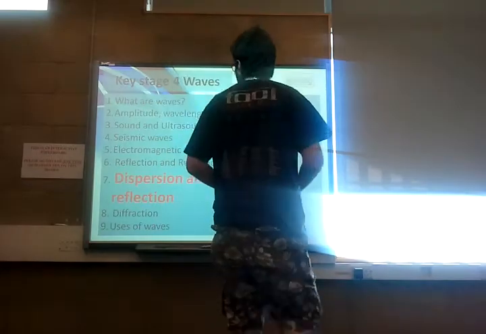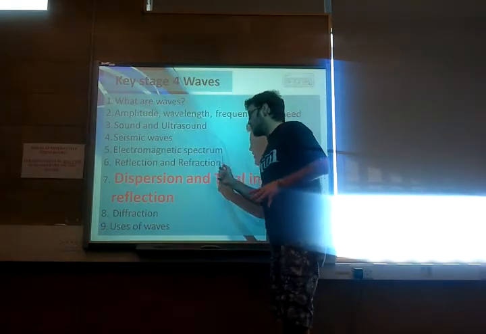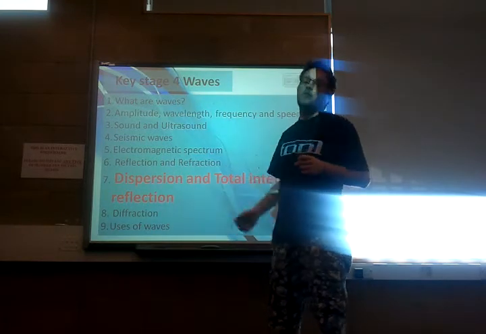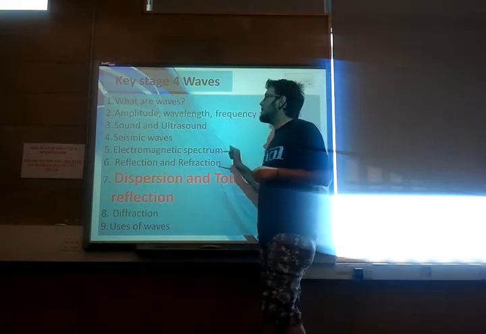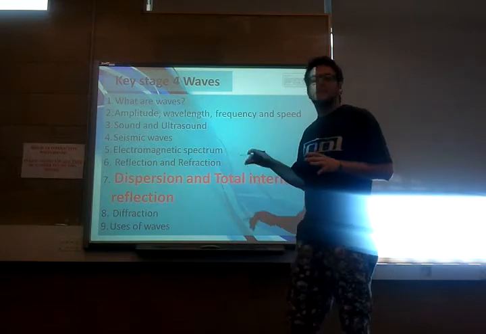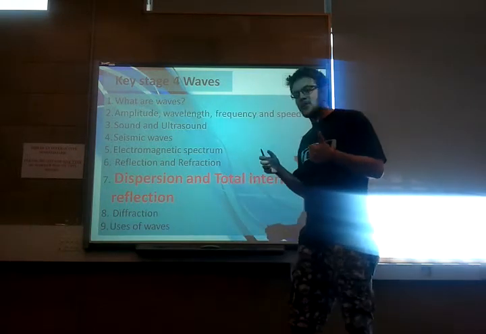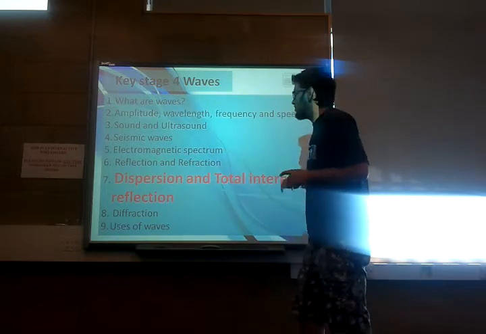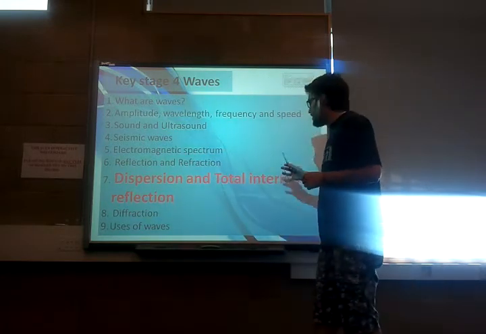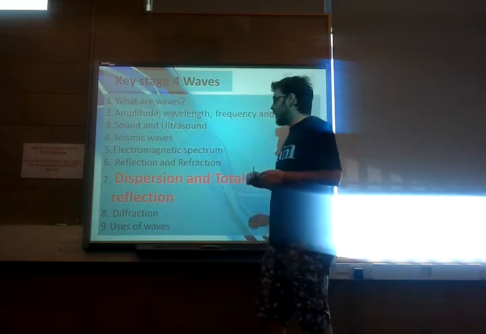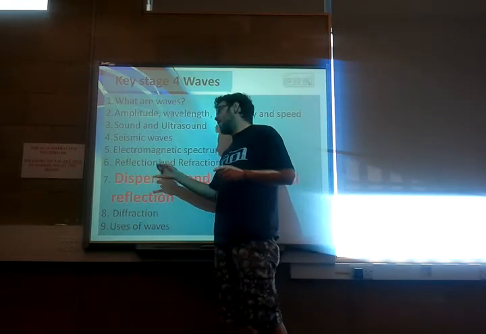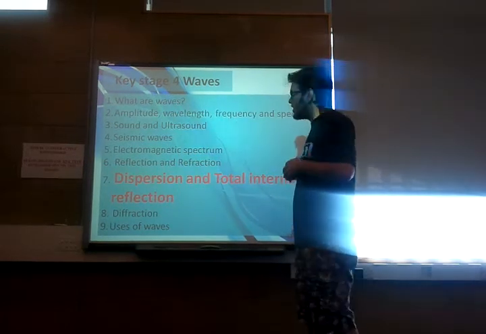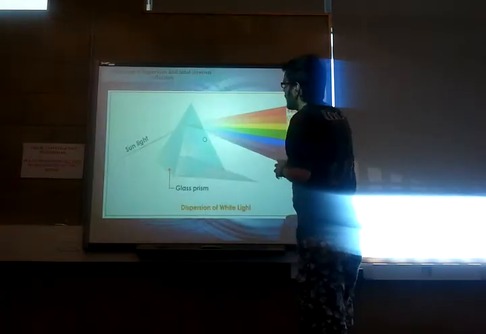So in our last lesson, we were talking about reflection and refraction. If you didn't watch that, or you don't really know what those two are, I would recommend you at least do a little bit of research about it, or go and watch the other video, which would be good. Dispersion is a natural progression on from refraction, and total internal reflection is, as the name suggests, a natural carry on from reflection as well. I'm going to assume that you know what I'm talking about, so we're going to carry on.